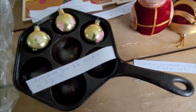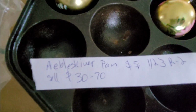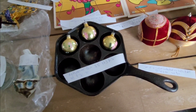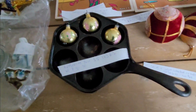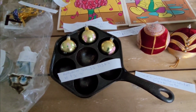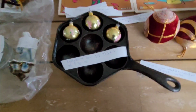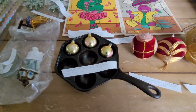All right, moving on. We have this cast iron, and I can't even say this correctly, but that's what it's called. Ableskiver. It's a Danish traditional breakfast donut kind of pancake treat maker. I have never sold one of these, but I've seen them before. And I know I've seen other flipper videos where people say, get these if you see them, because most other people don't know what they are. And they are kind of unique. It is cast iron, so anything cast iron normally is a good find, and he is in really good condition.